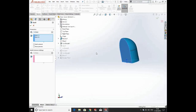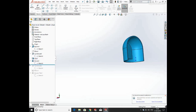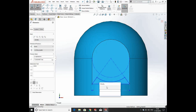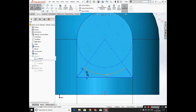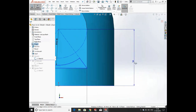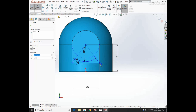defining its radius and height of 11 mm, and applying extrude cut in the outward direction. Now applying shell feature. So for this select the faces and define its thickness. Now again applying extrude cut. So select the face and define its length and width.